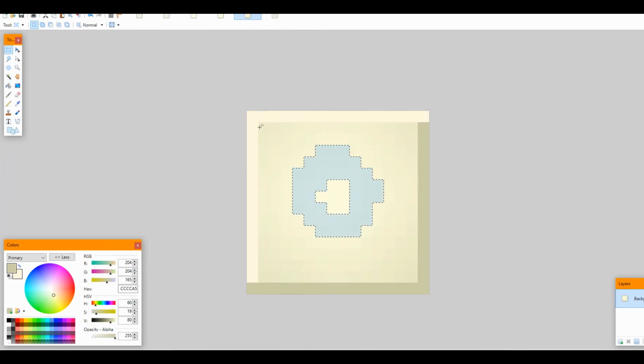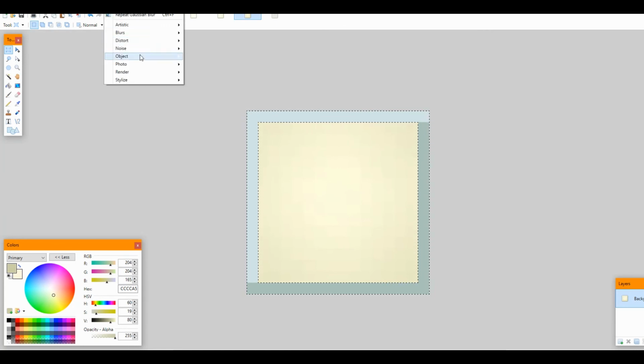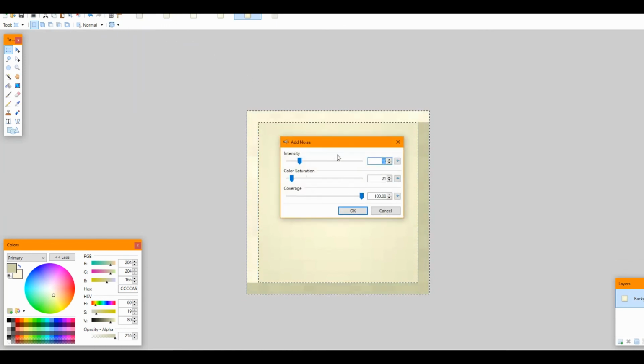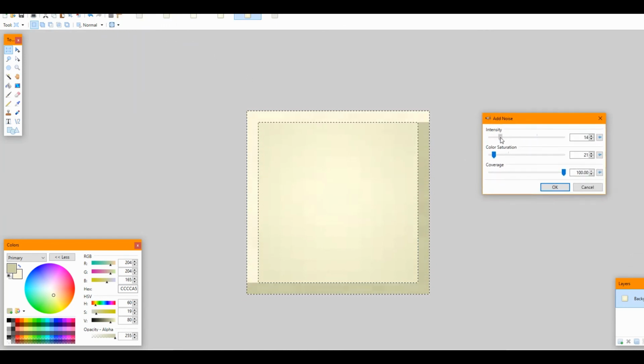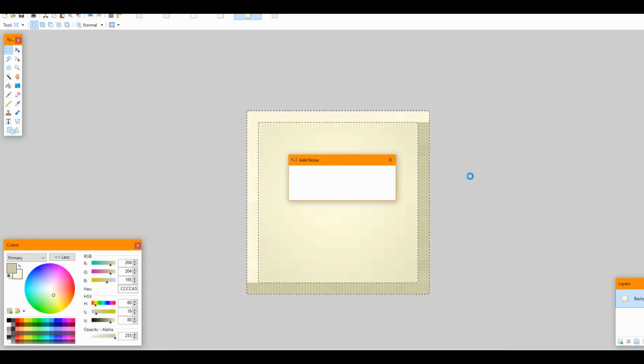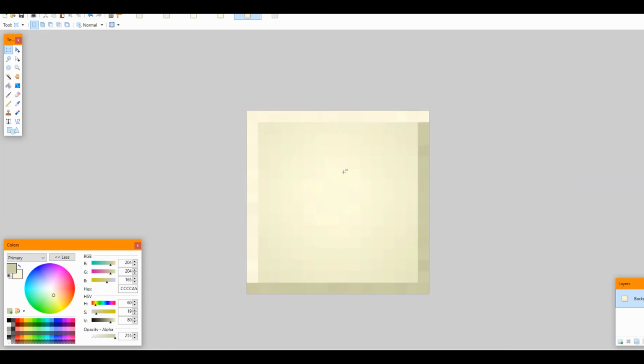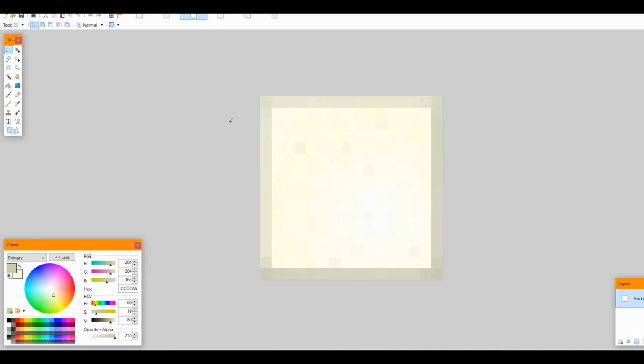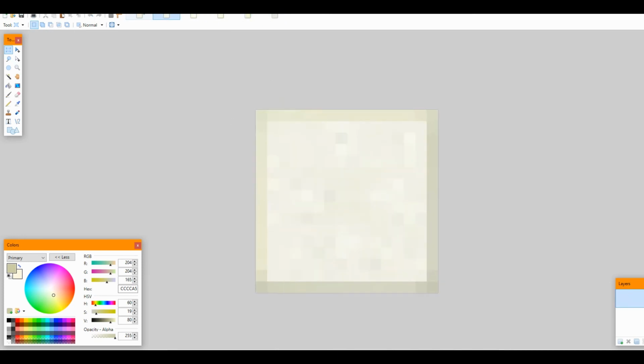Okay, draw out the selection, edit, invert selection, effects, noise, add noise. A little bit less intense, I would say, like so. Then you want to probably do some noise on this as well. And they're looking quite nice. And that's how I've found these textures, using some nice little whiteness.